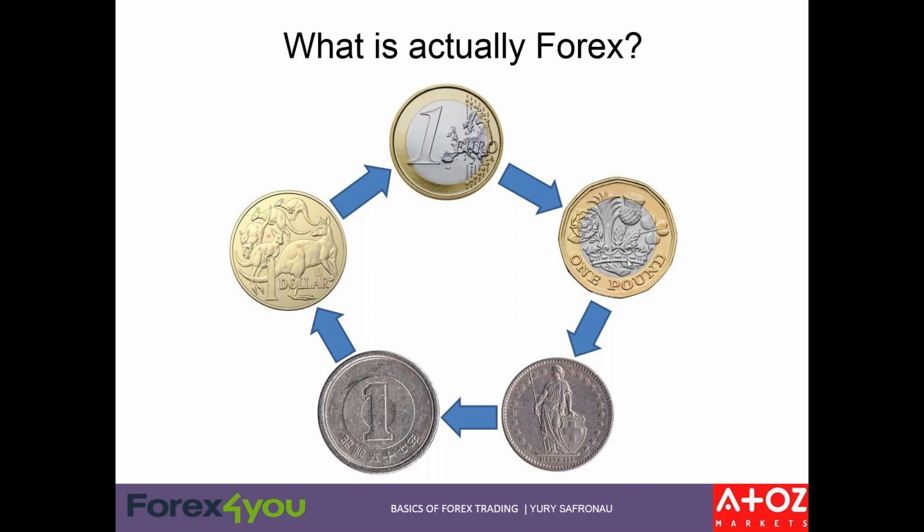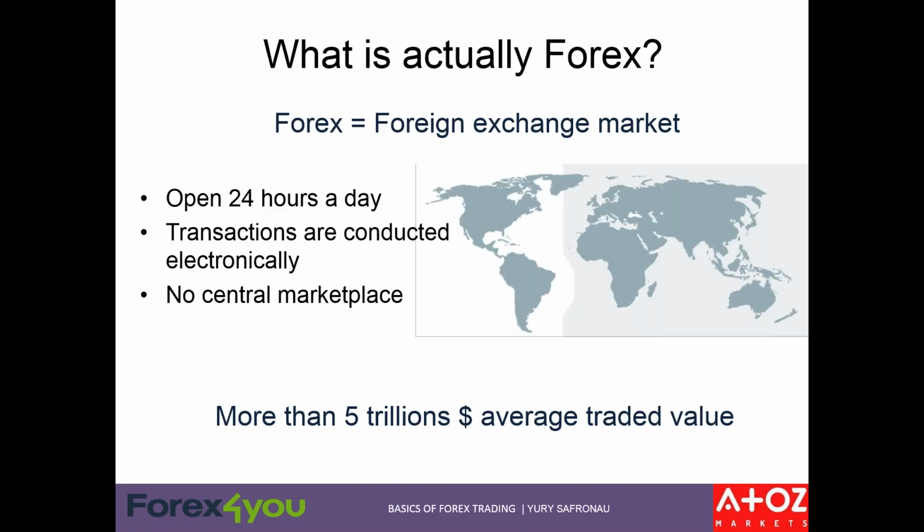So what is actually Forex? The need to exchange currencies is the primary reason why the Forex market is the largest, the most liquid financial market in the world. It dwarfs other markets in size, even the stock market, with an average traded volume of around 5 trillion euro per day. The total volume changes all the time, so there is no exact figure.